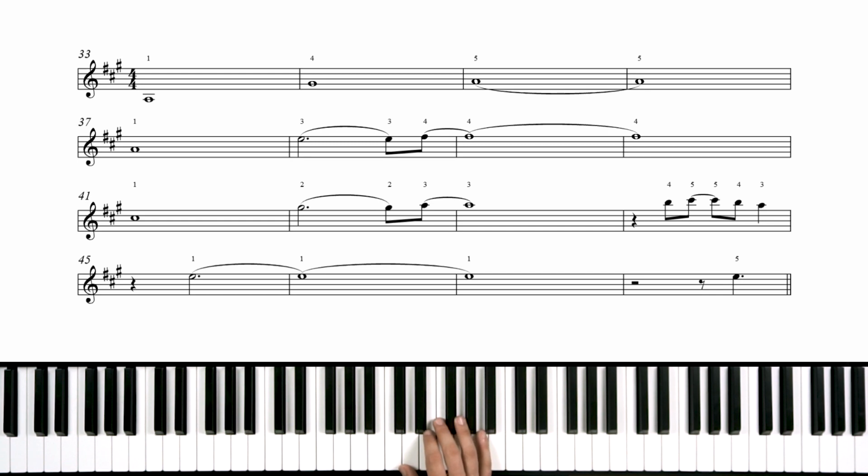Well, now in the second phrase, it's the same idea, but we're just anticipating that third note right before the next measure. To be precise, an eighth note beat before the next measure, half a beat before. That's it. So we'll go one, two, three, four, one, and two, and three, and four, and one, two, three. And tied again.